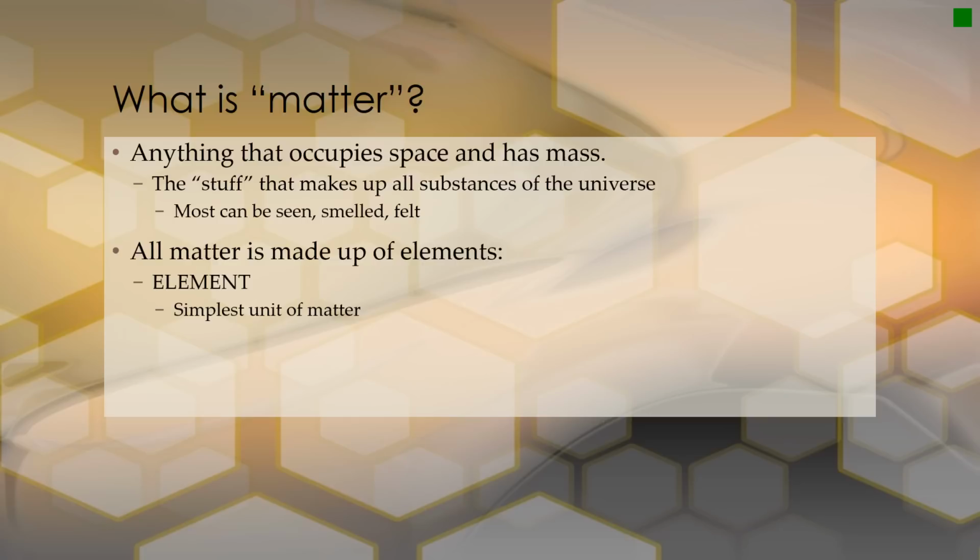This means that each of these elements that make up that chair have a particular chemical behavior. When you put them together in a combination, they form a solid chair that you're sitting on. But when you break that matter of the chair down into its individual elements, a single element is the simplest unit of matter that still has some type of chemical behavior. This element can't be broken down further by ordinary chemical means. Okay, so it still maintains the chemical behavior that particular element is known for. Now, it doesn't mean the elements can't be broken down further. However, it takes some complicated methods in order to do that.